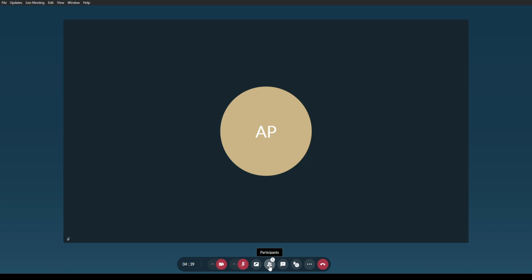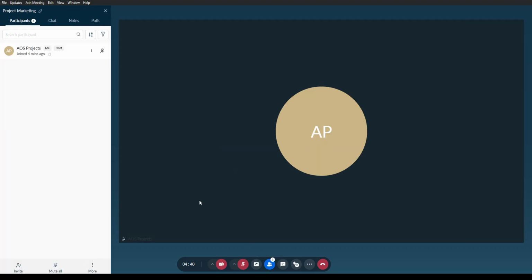This panel shows everyone who is currently in the meeting, including you. Sometimes, if there are many people, you might need to scroll to find your own name, so take a moment to locate it. It will usually be near the top, and it may be labeled clearly as "you" or something similar. Once you've found your name in the participants list, move your mouse over it.